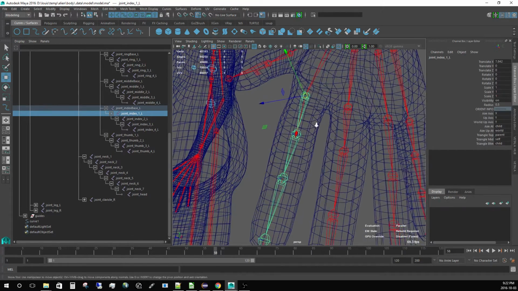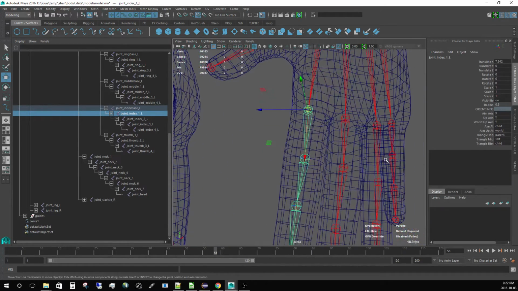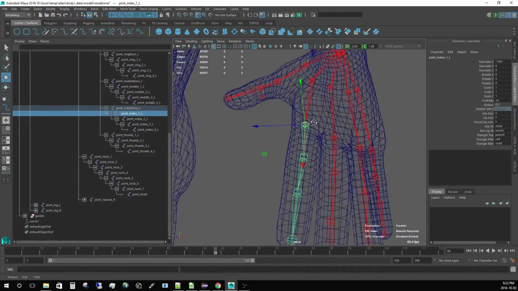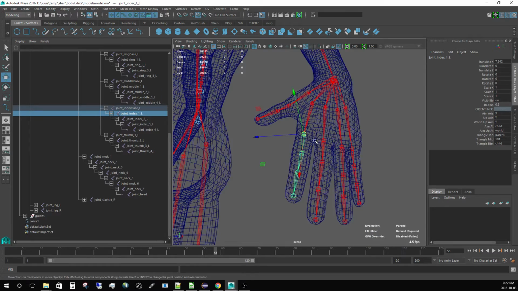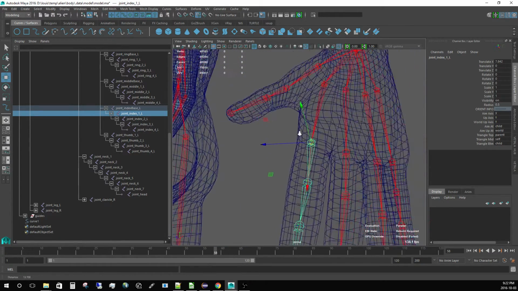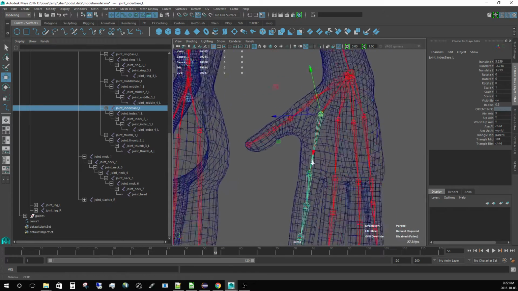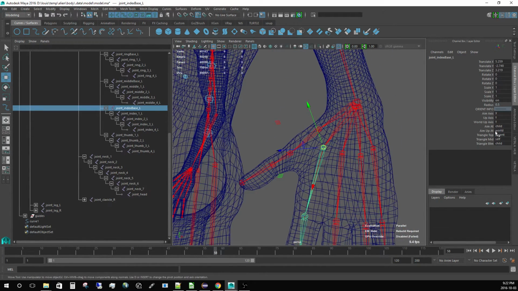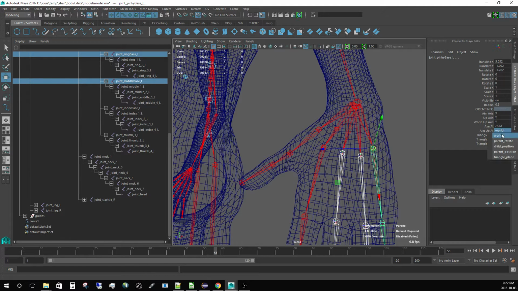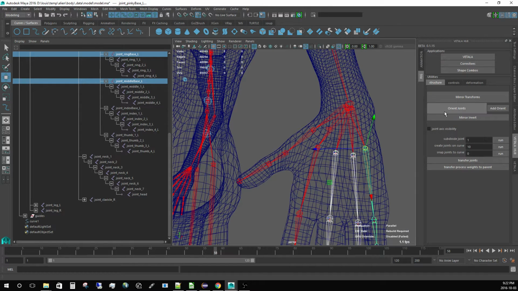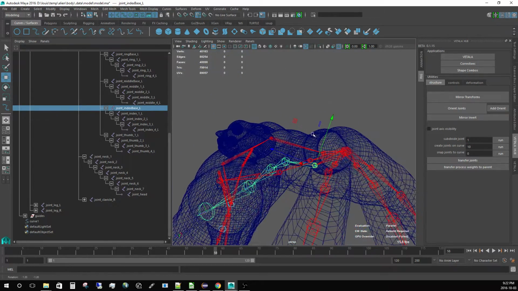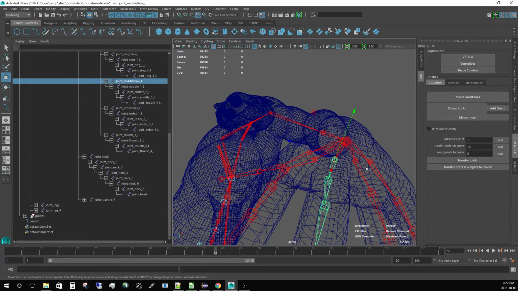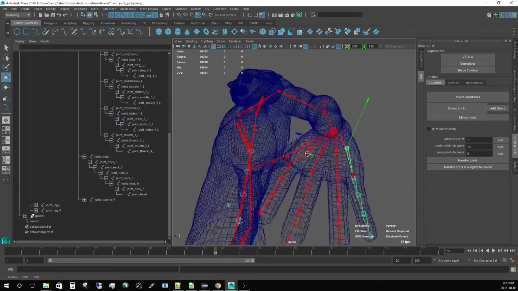Let me double check that the right stuff is on here. Yeah, so this hand has been set up for a T pose, unfortunately. So what you have to do to get this to orient properly is to not set this to aim up at world. It should be aim up at parent rotate, and that should be set for all these ones. So let's aim up at parent rotate. Go back here, orient joints. Yeah, so now that's better. As long as your elbow and your stuff is pointing the right way, your hand will point the right way.